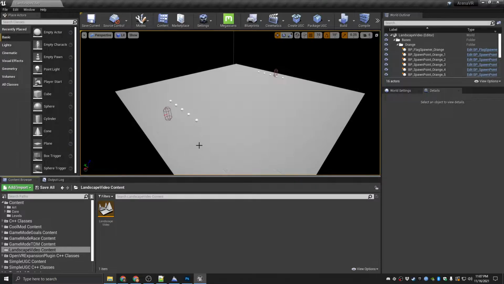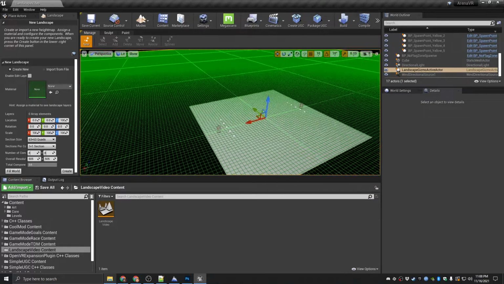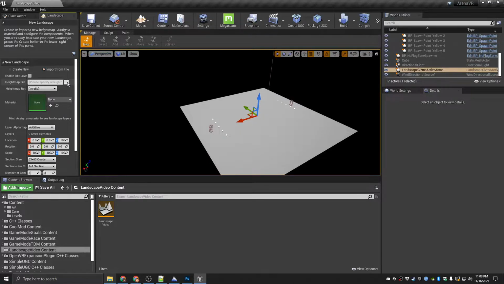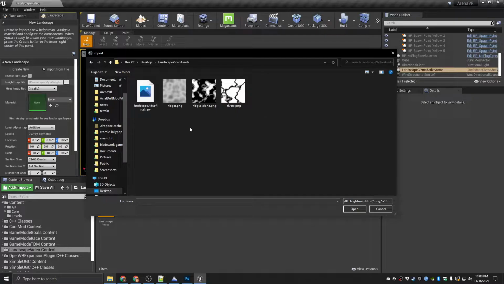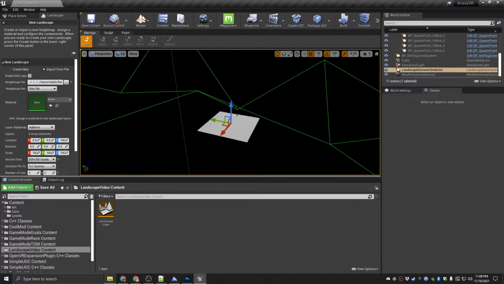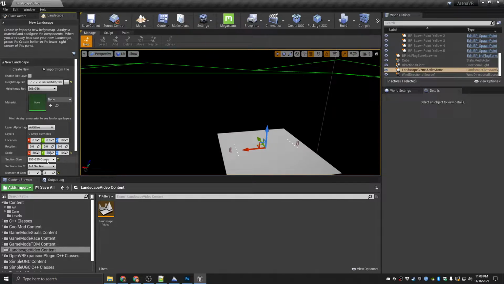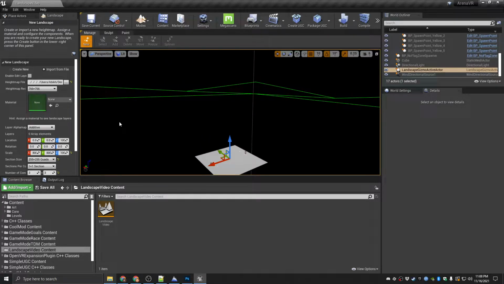So what we'll want to do to start creating landscape is go to modes and choose the landscape tool. And then we'll go over here and import from a file, because we want to import that raw file. We'll just click that. And then we'll go to our assets and choose this final raw file and just hit open. And then to get 8 meters per pixel, which is again in the spirit of Tribes, we just set it to an 800 by 800 by 100 scale. You can adjust the Z scale later depending on the height that you want if it's too intense, but I'll just leave it like that.